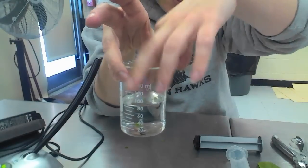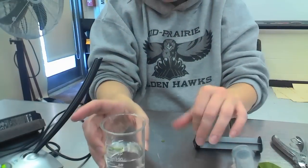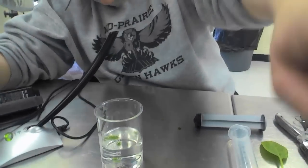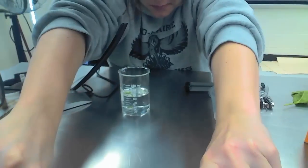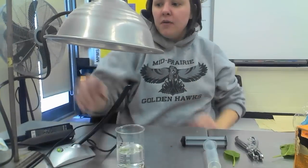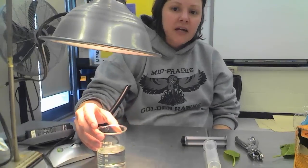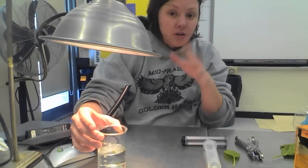Then we're going to put them in the light source. That one I didn't get all out. So we're going to put it into the light source. Now you're going to have this light source, and I don't know if y'all can see very well, so I'm going to push the camera back a bit. So I have my light source right here. But the problem is if I turn this on and put this over here, it's going to create a lot of heat for this plant, and that's something we don't want.